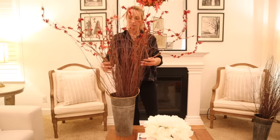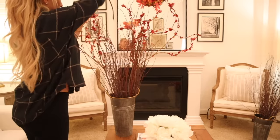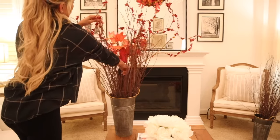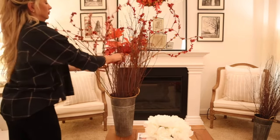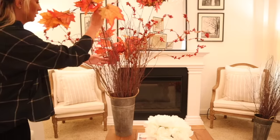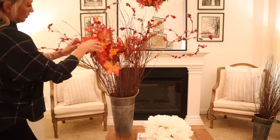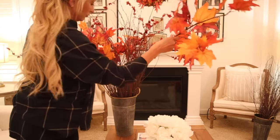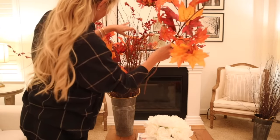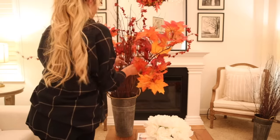These are pieces that you will have for years. They aren't pieces that are going to break, deteriorate, or come out of style. We kind of went through a whole farmhouse phase, and now I'm hoping we're getting into more of a traditional phase, because that's what I really love. These pieces are very traditional and you can use them for a lifetime, passed down to your children and grandchildren. They're just beautiful.